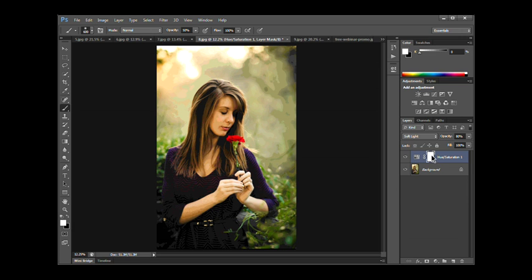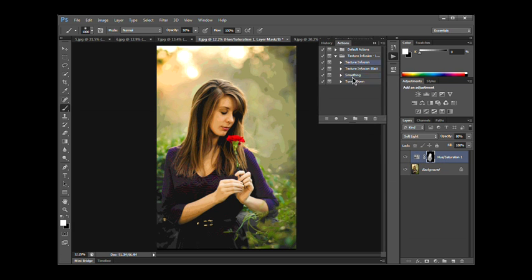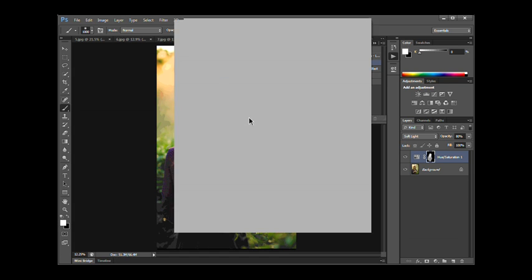And then, see how the background is a little bit kind of misty? I want to bring that back. So I'm going to do that Control-I and invert the mask so that I'm hiding what I just did. So I can go back in with my brush and paint the contrast back into the subject. So now when I go before and after, it gives it a good base for the textures to work on.